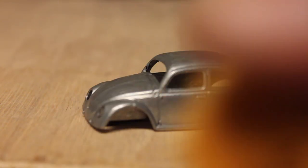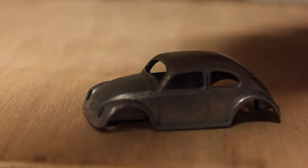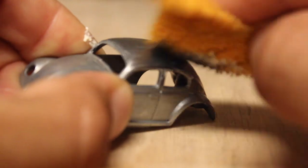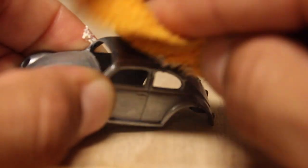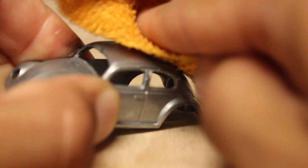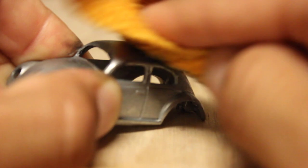So I take a rag, take a dab, and just pretty much go around. This requires some elbow grease, not a big deal. I think we got plenty of that. So nothing bad. We just take that polishing compound, rub it around with elbow grease, and try to take that haze off of that metal. So just continue. Go around the entire outer portion of the casting until we have most of it off.